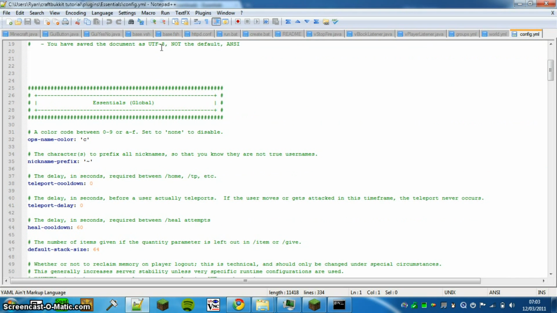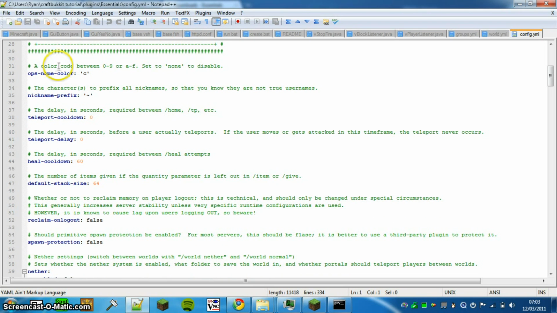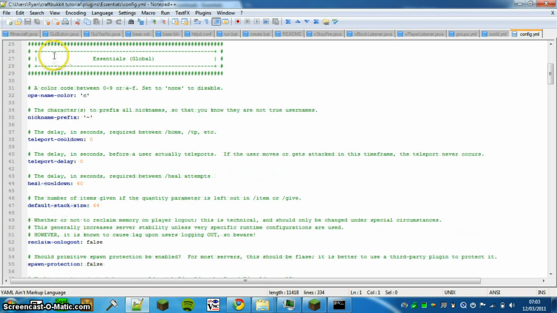Just adjust these settings to your liking. They're very self-explanatory, but if you want, you can see me setting them to my recommended settings. I'm going to start editing now. I'm going to shut up now for a bit.